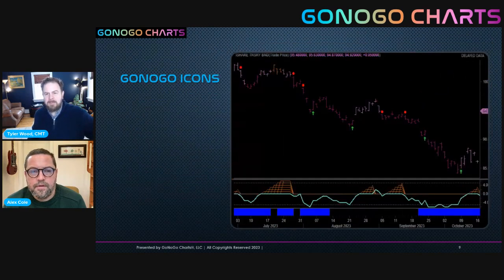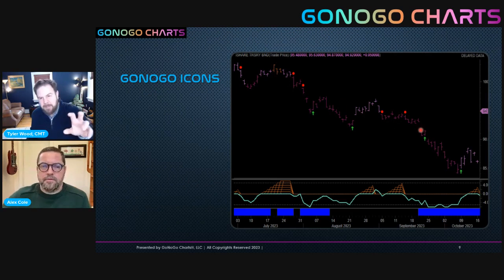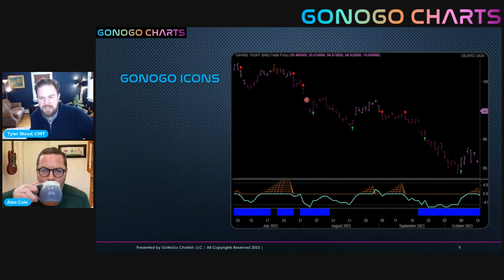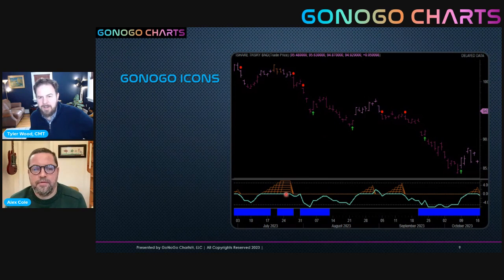Now, the last piece that we want to mention is that GoNoGo charts are not designed just for long-only investors. Many of you may trade to the short side, trade futures or other options instruments, and you can use the same concept in reverse. So here we have a no-go trend. The trend conditions are in pink and purple bars. We can see that it's moving in a series of lower highs and lower lows. When we're looking at a chart like this, we see the momentum oscillator move to extreme levels of oversold and then come back to test the zero line.